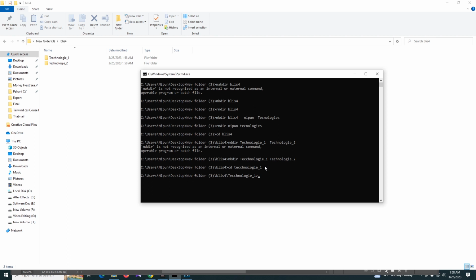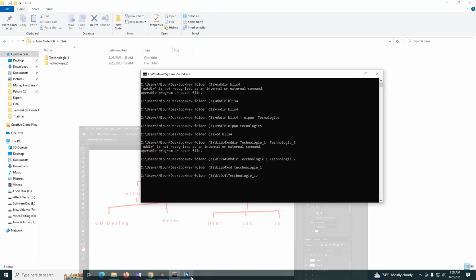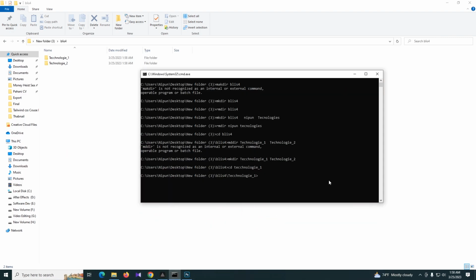Now we are inside the technology folder. Inside this folder we need to create GD design, so let's create it with mkdir GD design.